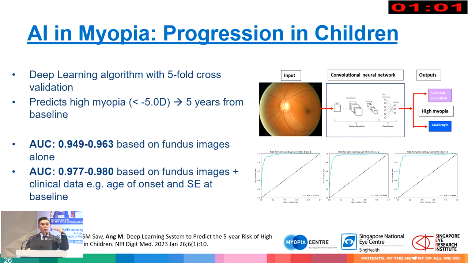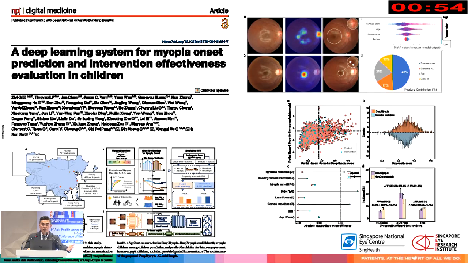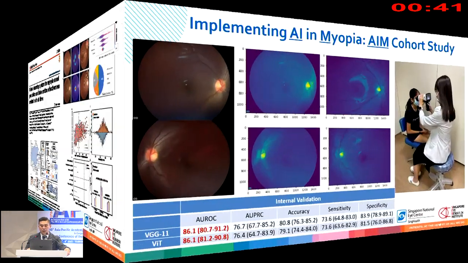In other words, we do not need to speak to the child, we do not need to know their age, we do not need to know gender, we do not need to know their refraction. So this is something that we believe will be the future of deep learning for AI detection and progression, and this again has been replicated across larger data sets in China and multiple countries.